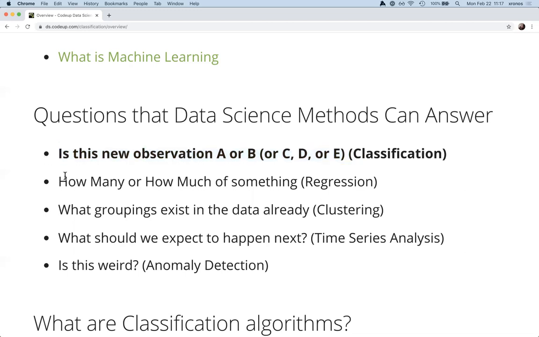Another big picture question that data science methods can answer is how many or how much of something, right? And there's various types. That's called a regression. And there are different types of regressions out there. We'll cover that obviously when we get to regressions. But all of those different types of regressions are trying to answer the question, how many, like counting or making a prediction of counts, or how much of something. And definitely encourage you to write these 5 things down.